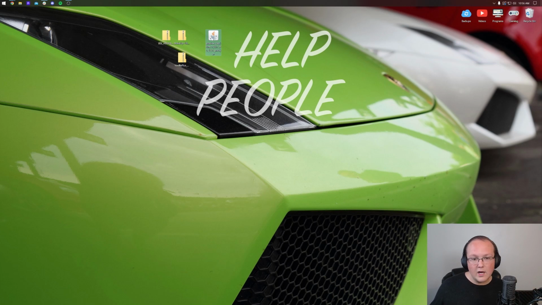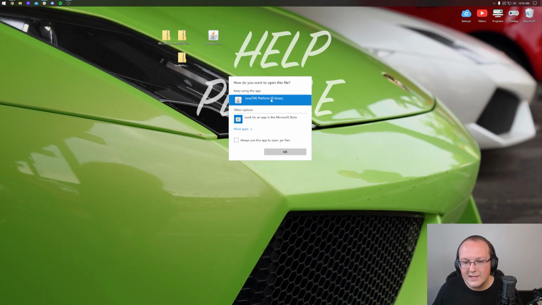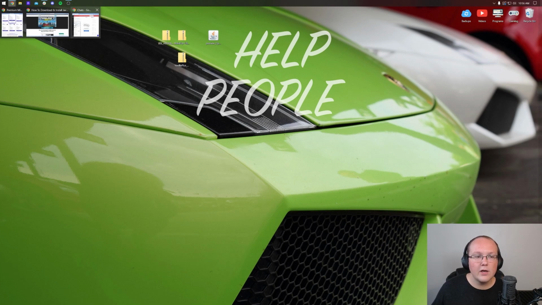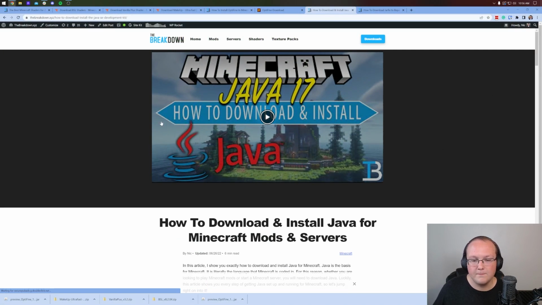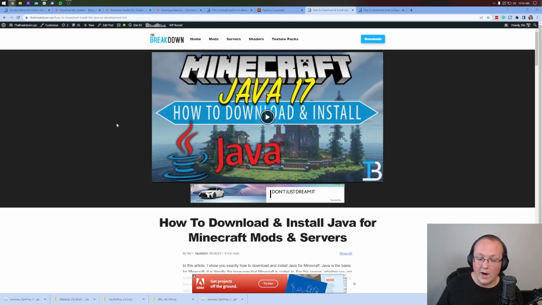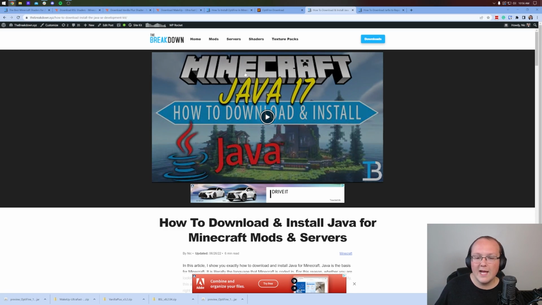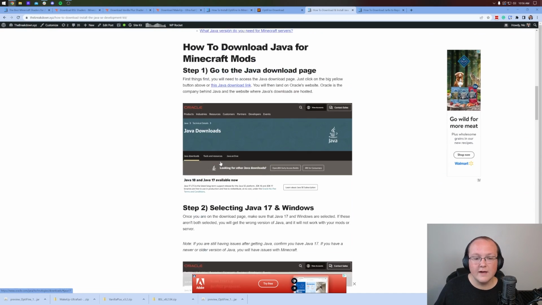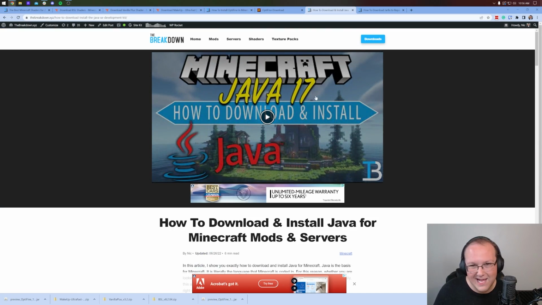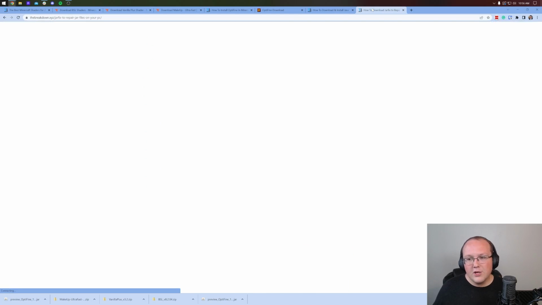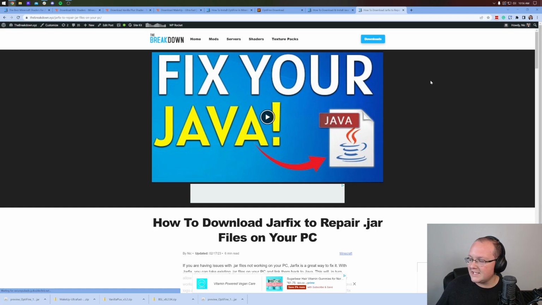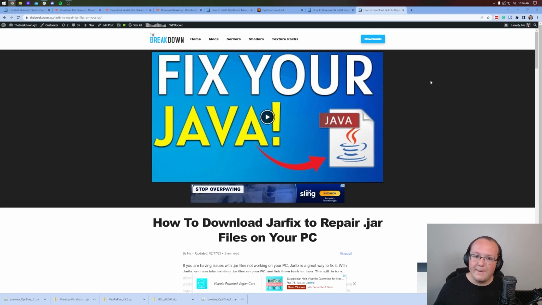So go ahead and right click on Optifine, click on open with, click Java, and click OK. That is unless you don't have Java. And if you don't have Java, what you want to do is go to the description down below and go here. This is Java 17, and Java 17 is required for Minecraft mods like Optifine, like shaders. So that's why Java 17 is here, and this, of course, covers everything you need to know in video and text format. Now, for some people, you're going to need to run the jar fix as well, and the jar fix is going to link all the jar files on your computer back to Java, making them work happily together.